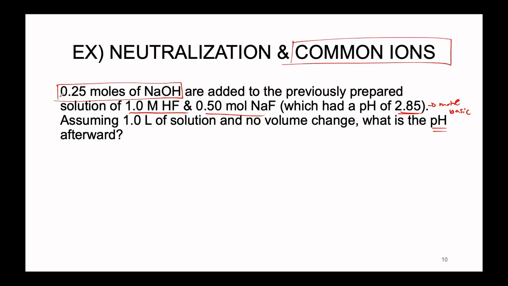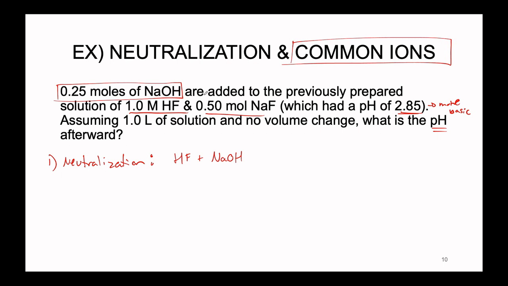So we're going to start this problem in the exact same way that we started the previous problem. Step 1, we have to know what neutralization reaction is occurring. We are adding strong base, which means that your neutralization is going to be a complete reaction. Now, bases always interact with acids. That's what neutralizes, right? Base neutralizes acid. So our reactants in this complete reaction are going to be our HF, the acid that is present in our solution, as well as our strong base that we are adding.